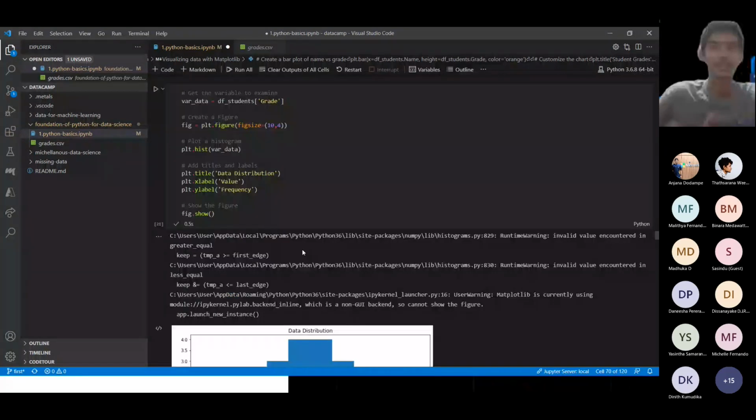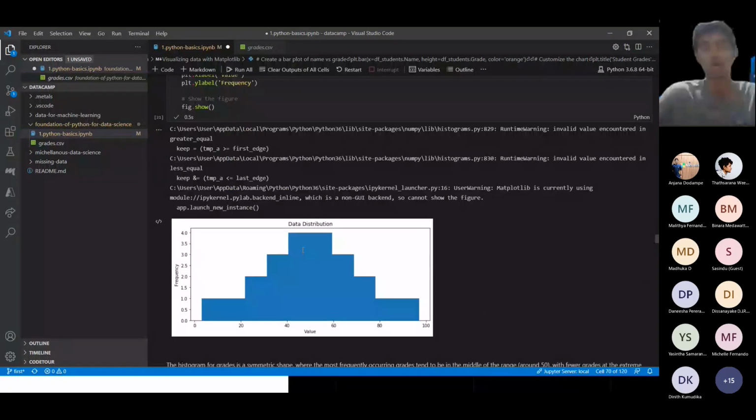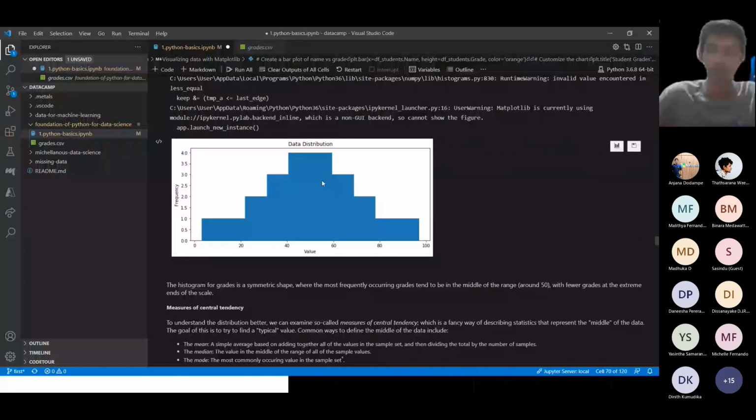How many students are getting higher marks and how many students are getting lower marks? This is the normal distribution curve. As you can see, a lot of students are distributed between 40 and 60, and fewer students are distributed between 80 and 100, and 0 and 20. A curve like this we call a normal distribution. If it is not a normal distribution, it will be a skewed one. Those measures we call measures of central tendency.